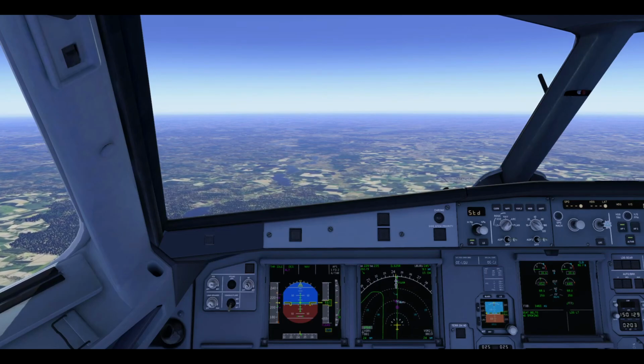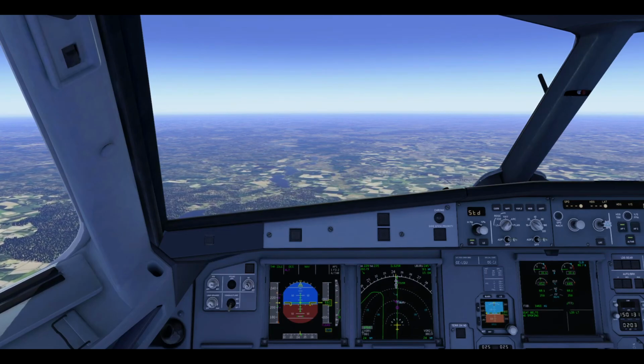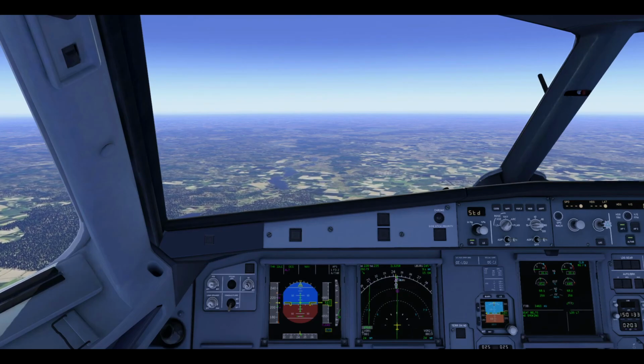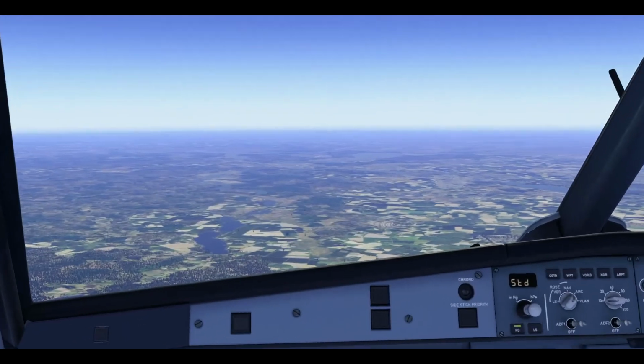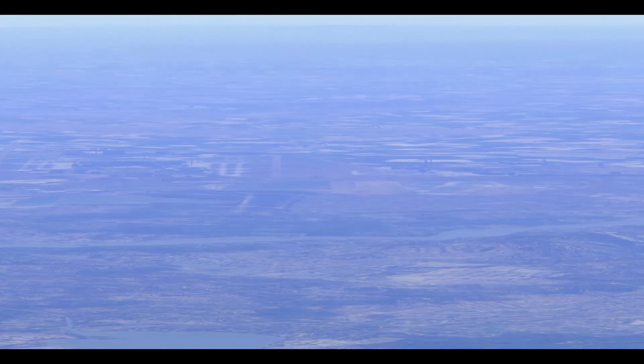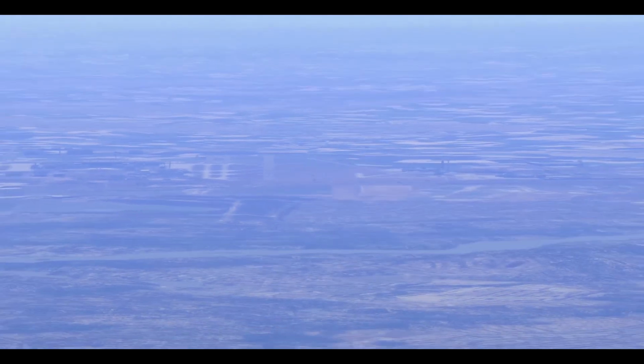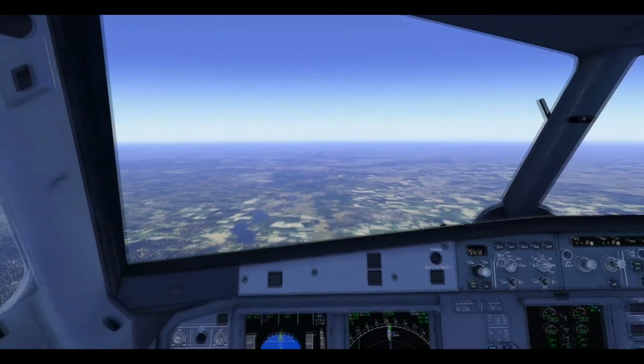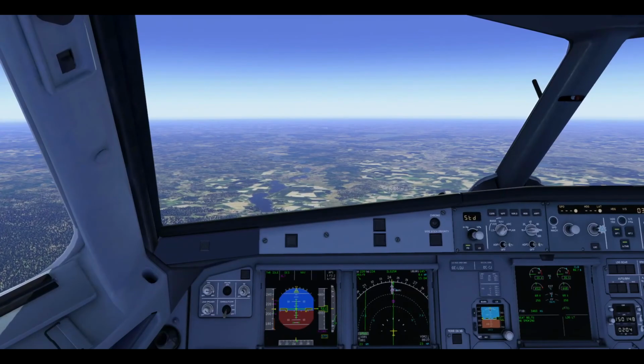Okay, and the light just got updated for some reason. Okay, good. And in the distance, you can see the airport. You're still too low and too far for landing. That shouldn't take much.